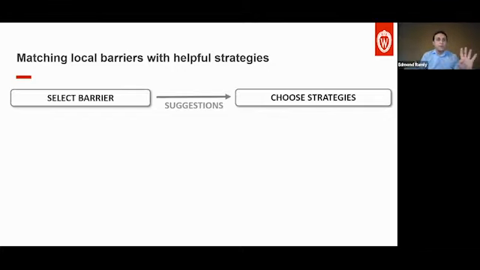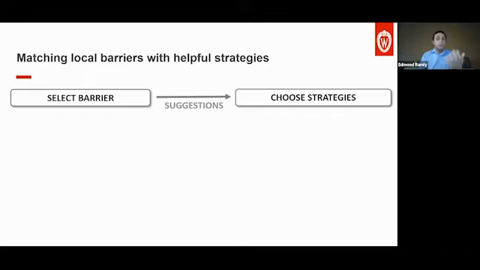You're going to select barriers, you're going to get suggestions for strategies, and then you're going to choose the strategies that will probably work for you. And it's not going to tell you, here is the final answer. It's going to give you a starting point, and then you can iterate. You can go through as many cycles as necessary.